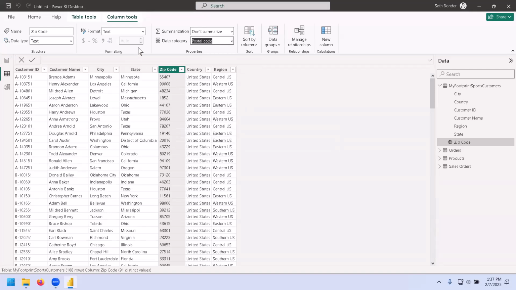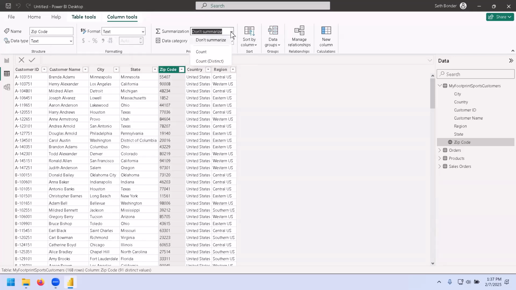So one way or the other, what I would have to do is make sure that I specify things like data type, format. I mean, here I can go in and take a look at text, data category, postal code. That at least makes it aware of what kind of information we're dealing with here.